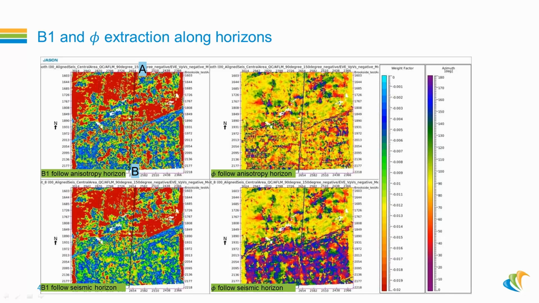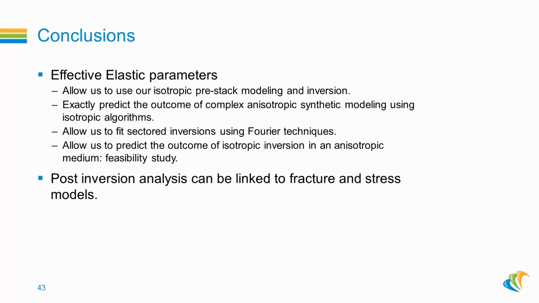But if you look at the bottom panel, where you're tracking the seismic horizon, you see that the lower part of this map is coloring purple to blue, which is more in the north-south direction, so you flipped your azimuth. And if you drill on this map, you would be drilling in the wrong direction to frack your wells. So that's a word of warning based on this case study.